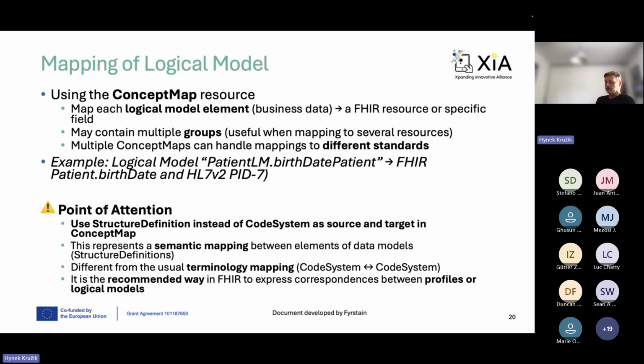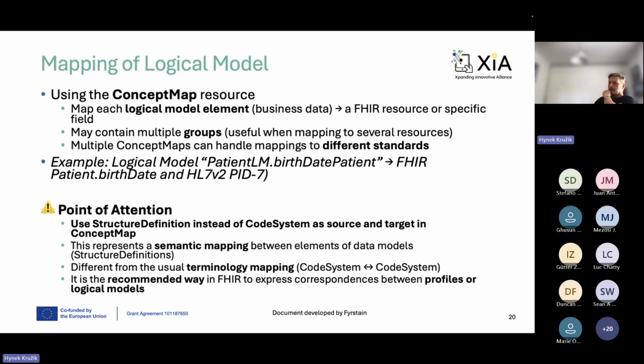The reason was simple: the concept maps were built mainly for mapping the relationship between different code systems. The practice has shown that this is a dead end for our IGs, so we dropped that approach.